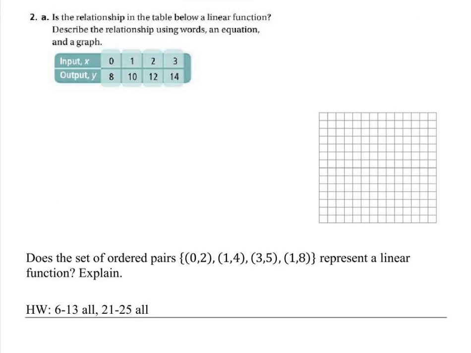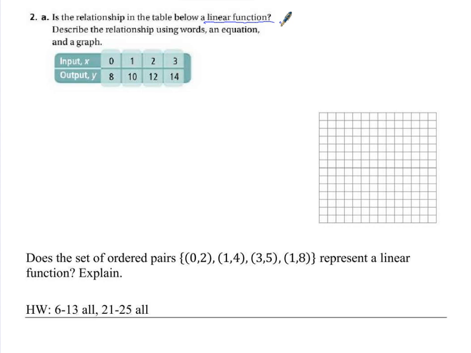We have 2 more problems to do for this section. The first one says, is the relationship in the table below a linear function? So they're actually asking for a linear function this time. Describe the relationship using words, an equation, and a graph. Now this time there's no fun story. We're not Snapchatting. We're not doing anything exciting. They just give us some data. They tell us that the input is X and the output is Y. Very boring problem. What should we do? I don't want to waste time making up a story. I just want to do the problem.